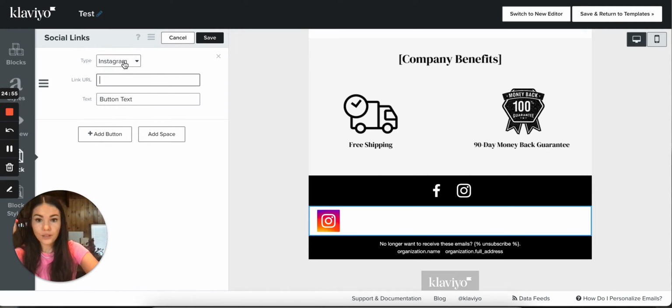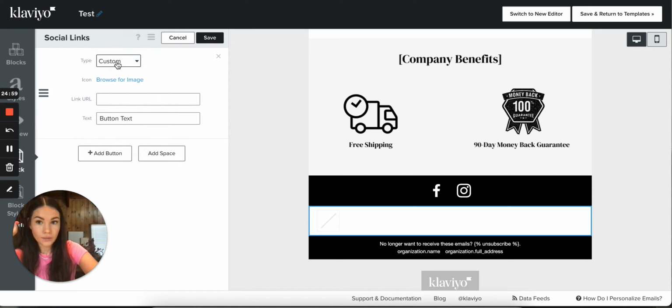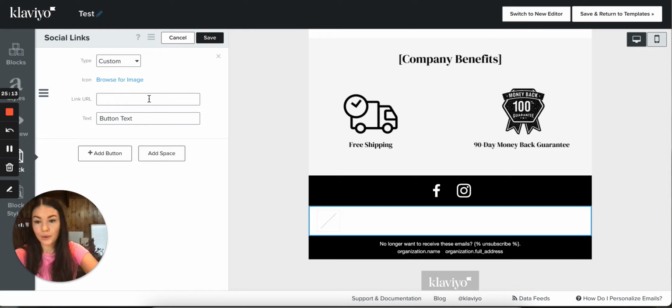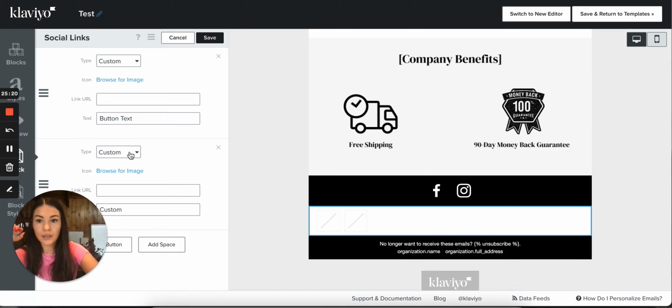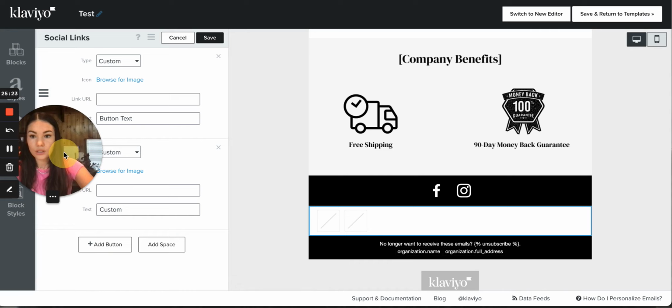However, if you want to have a custom icon, you go ahead again on Canva, you create whatever shape, whatever colors, gradients you want for that icon, and you upload it the same way as you upload images here, and then you save it. If you want to add another button, you do the same thing, just custom icon.